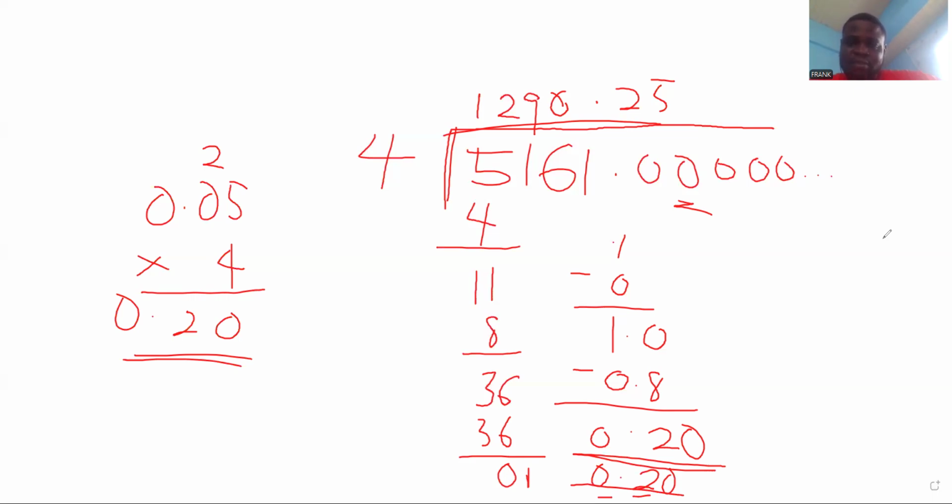This is the actual reason. But in actual sense, if you are solving it, you only picture this as 10, making it easier for you. 4 into 10 is 2, 4 times 2 is 8, remainder 2, add 0, 4 into 20 is 5. Because you have your decimal point already pictured in the answer, or the quotient form.